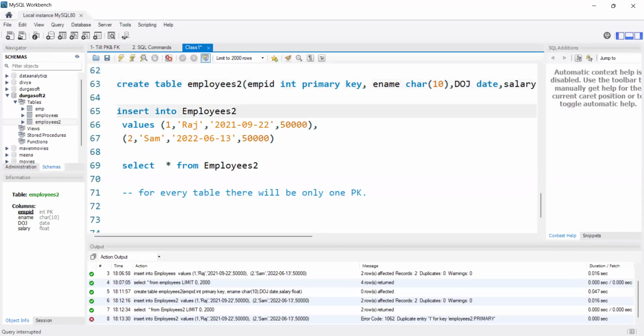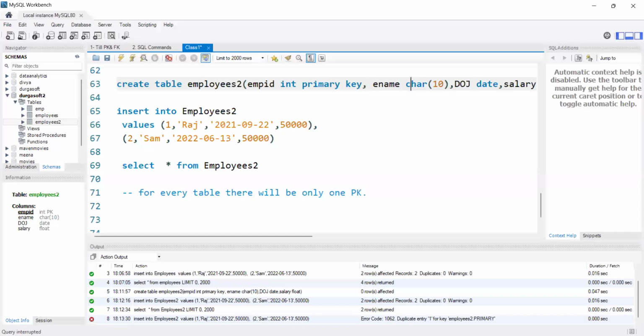Correct. See, if we think logically, there should be only one column that should be unique, right? Because for employee name, there can be two Raj or two Sam, two same employee names in the company. We cannot declare employee name as a primary key in this table. Suppose we have any other table, and you really think that two columns can have a primary key, then at that time, we can create only one column as a primary key, but we are not supposed to create a primary key on two columns.